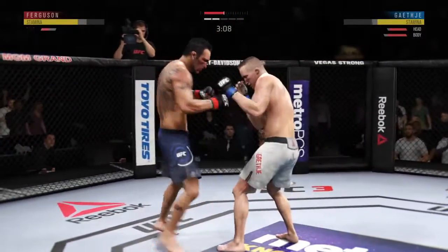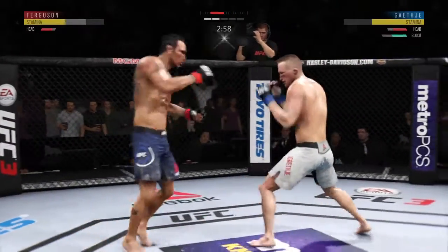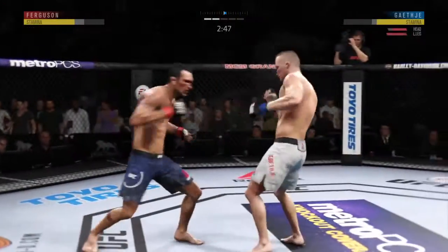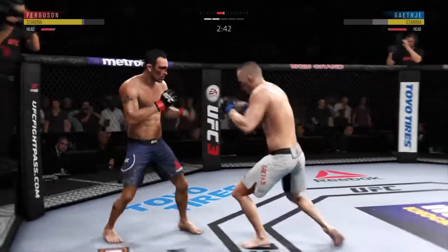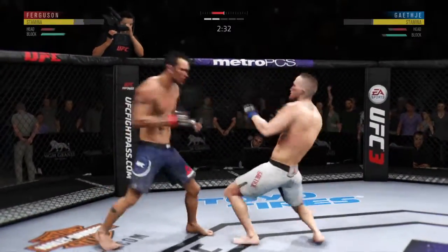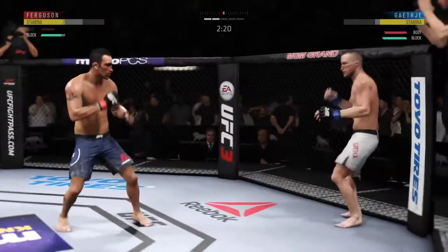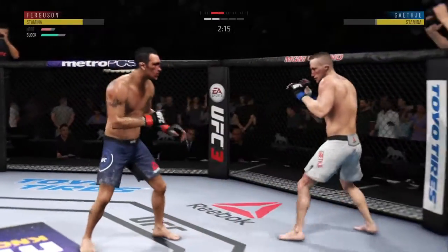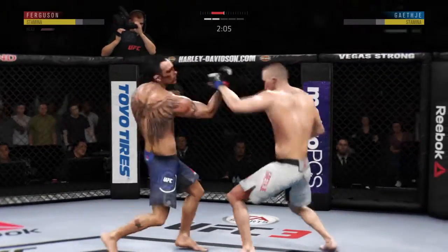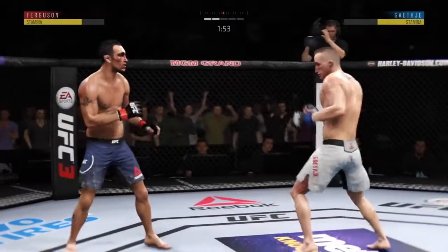He is staying committed to that jab. Gaethje gets hit with that stiff jab. He's doing a great job of timing these shots. Tries a flying knee. Well-placed kick there by Tony Ferguson. Good shots by the champion, with that right leg kick. Keeps going back to that jab, throwing it but unable to land it. He lands another strike to the body — really starting to connect on a lot of shots to the midsection. These will take their toll as this fight goes into the latter rounds. He continues to find a hole for that jab, much like he did in the previous round.